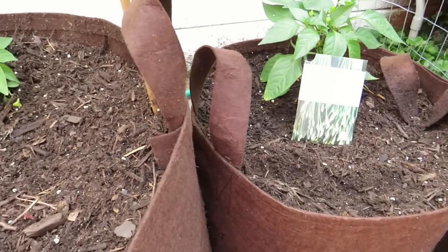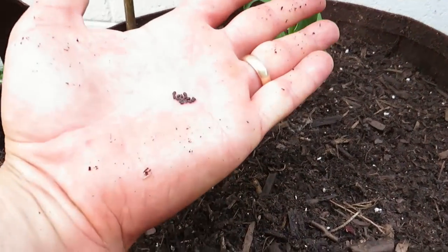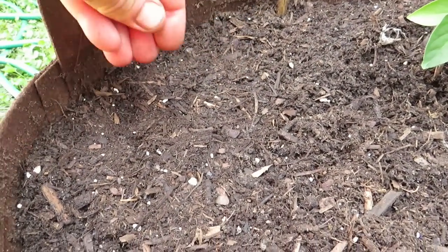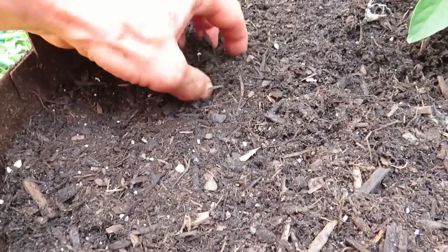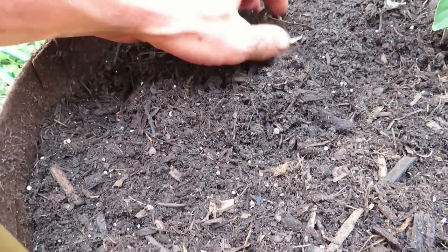It is really the basil you want to keep planting every 3 or 4 weeks. There's about 12 seeds in there. I'm just going to actually just sprinkle them in this space, just like that, and then just mix them so that they fall below the soil.